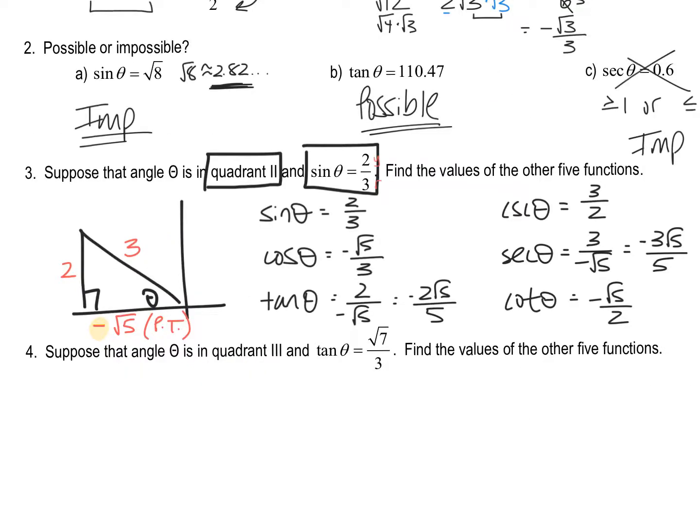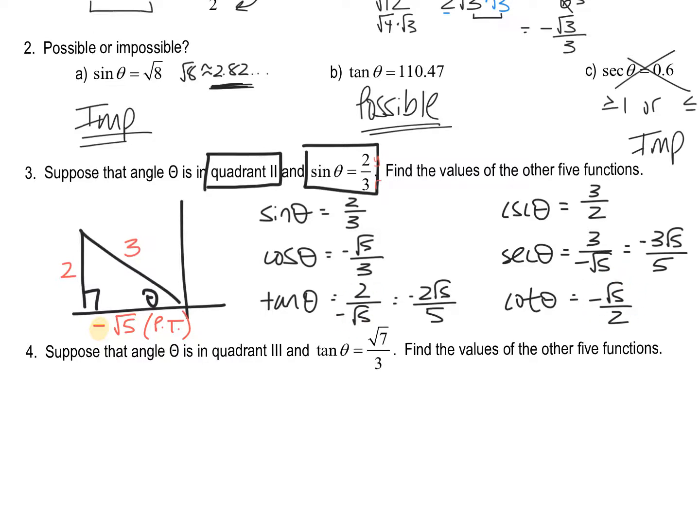All right, here's what all those look like. The sine was kind of a freebie. We were given that one. The cosine, remember, is x over r, and then the tangent is y over x. That needs to be rationalized. Don't lose this negative sign. Make sure that your fraction stays negative. And then keep in mind you can just do the reciprocals. For cosecant, we're just doing the reciprocal of the sine. For cosine, we are doing the reciprocal in order to find secant. That does mean that you need to rationalize that because you can't leave that radical in the bottom. And then remember a trick: when you're doing the reciprocal of this tangent, use the unrationalized fraction, this one, because then you won't have to rationalize again.